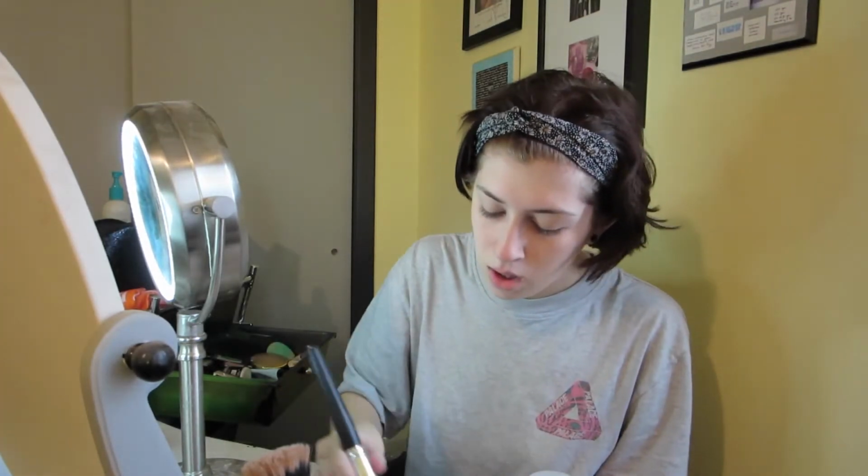I have a hatred for foundation that doesn't look like skin. I really like how it looks on my nose. I never like how foundation looks on my nose.